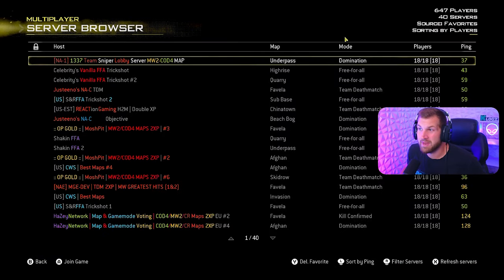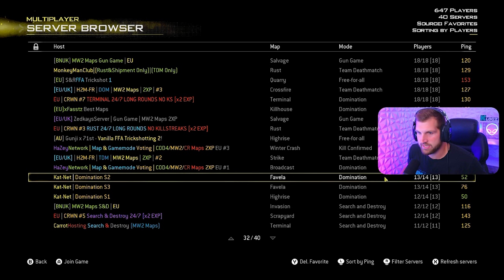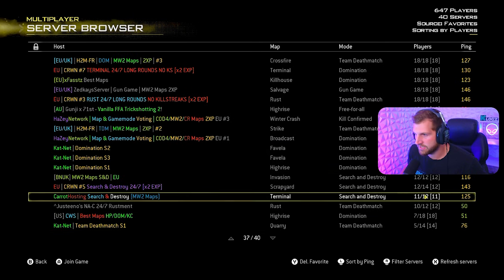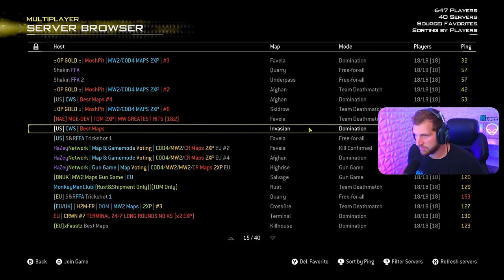I've played one game. I am absolutely terrible at this game. And just any PC in general, just normal stuff on PC, I'm just terrible at. I'm just gonna try to click on one. I always go for the one with the lowest ping, so Invasion, Domination, we will try it.